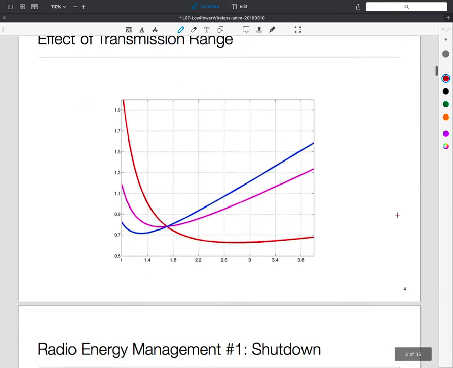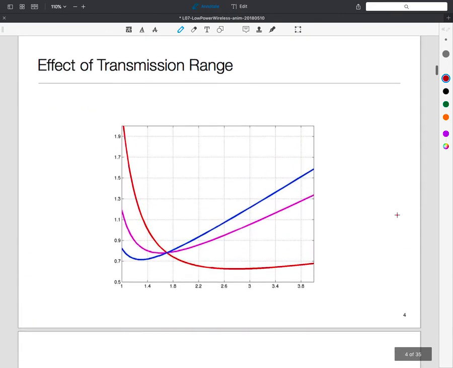So if I begin to look at what things look like for different kinds of radios, unfortunately my legends didn't make it into the slide. If I have a long range radio, then it's going to be RF dominated, and therefore its optimum point would be way far out. So this is how a long range radio looks, because it's dominated by RF.